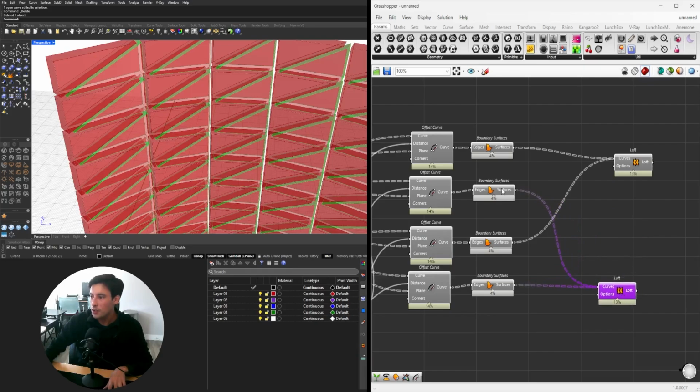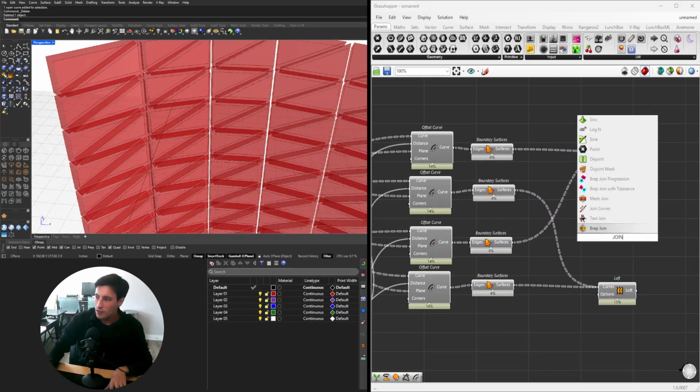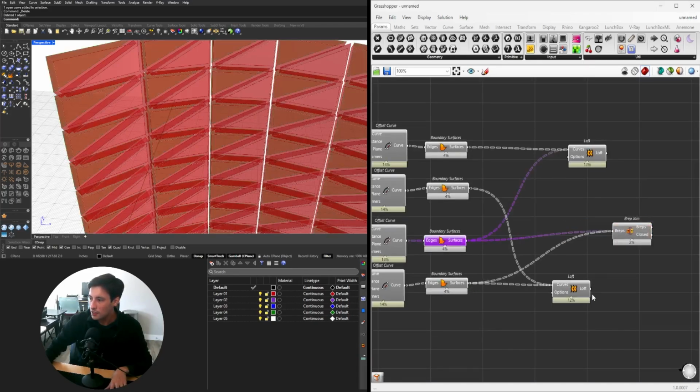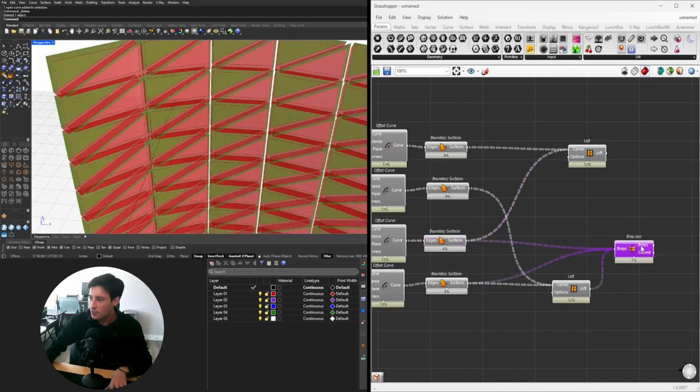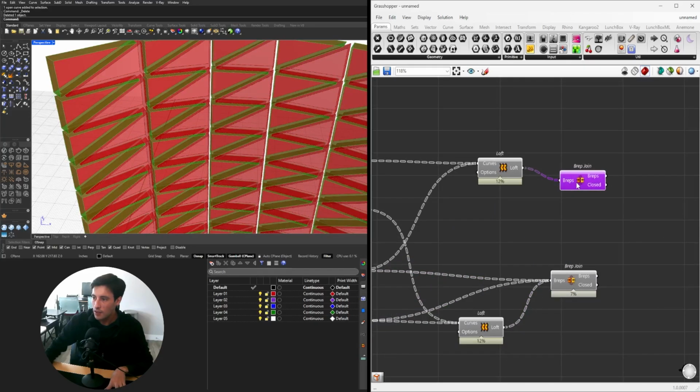Now we need to join these three and join these three. So we'll go here to join vrep. And we'll start with these, holding down Shift to add additional inputs. And then same here.